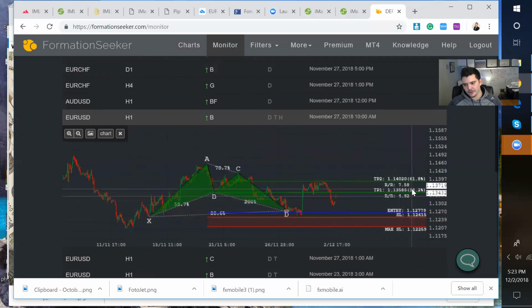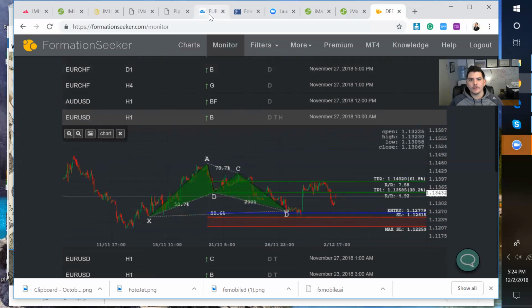And it's using the 38 retracement on the Fibonacci levels. I know this probably sounds like gibberish, but basically what this thing does is find the perfect point in the market for an entry. So what I do is find ones that have already gone and hit take profit one or take profit two. Most of the people using this website have already done their job, but I'm here to tell you that you can get way more entries out of this than just this one. So we're on the hour chart on Euro USD.